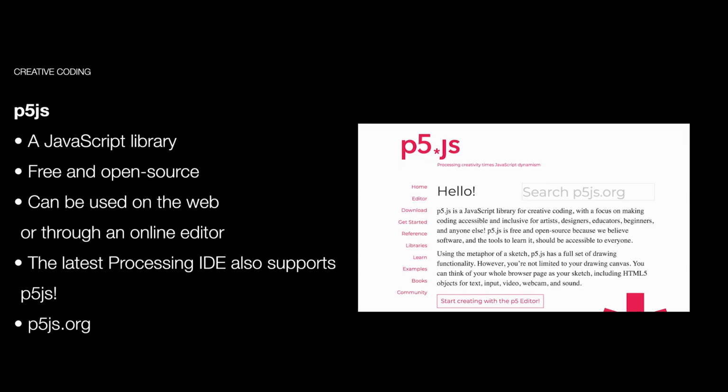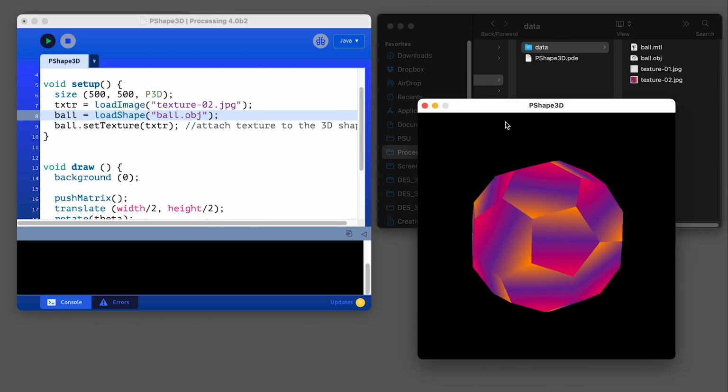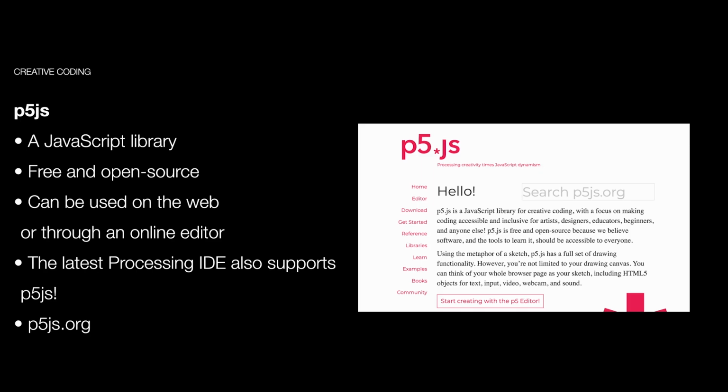First off, I want to provide a little bit of context around p5.js and Processing. Processing is an open source programming environment based off of Java, and it was created, I believe, around 2001, whereas p5.js is a JavaScript library created around 2013. And the benefits of this, like Processing, it's also free and open source. It can be used on the web because it's JavaScript, which I think is a really big benefit if you're trying to do something that's meant to be seen on the internet through a web browser.